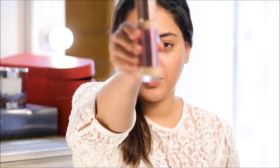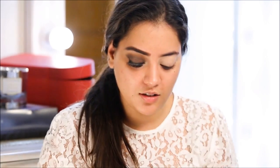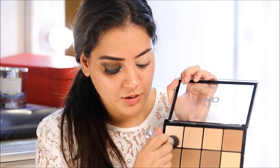So first and foremost, we're going to prime our eyelids. What I used was the Makeup Revolution Conceal and Define foundation. I used a foundation because it's very tacky compared to a concealer and I just wanted it to be very quick. So I'm just applying like a drop over here. Even though I don't like its doe foot applicator, it's really helpful. After evenly spreading it all over my eye, I have to set it.